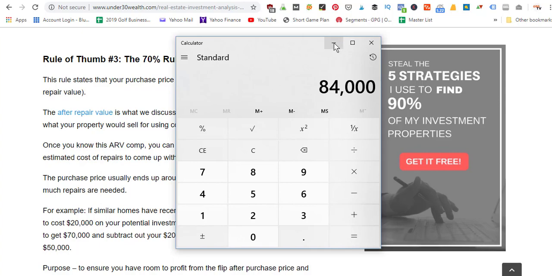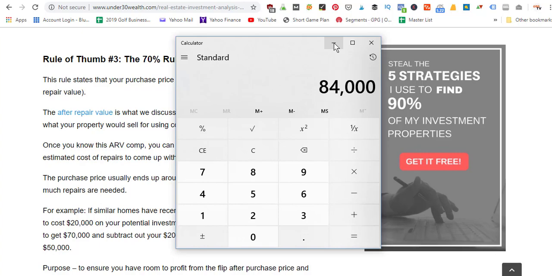So our all-in cost, meaning purchase price, renovations, and all our costs during the renovation and the flip, needs to be $84,000 or less to follow the 70% rule. So that's going to leave us a 30% potential profit margin before we take into effect closing costs and commissions on the backside. So when we sell, we have our real estate agent fee to pay, and closing company, title fees and closing costs to the title company. So that's going to eat away some of that 30% profit margin, but we're still going to come out with a profit. So in this case, $120,000 is our resale.